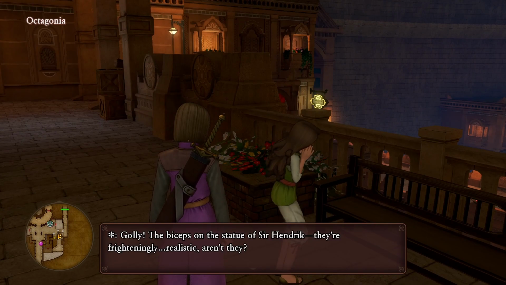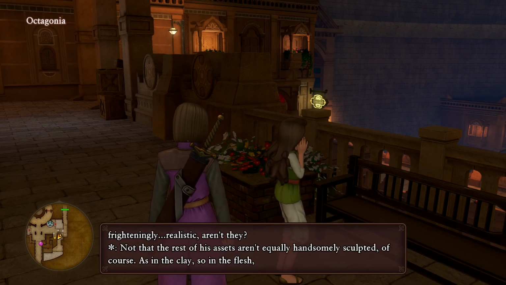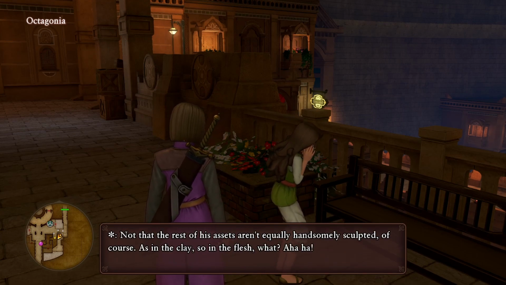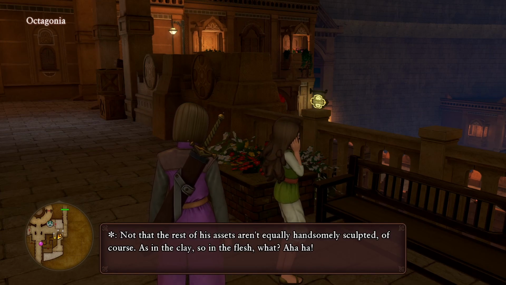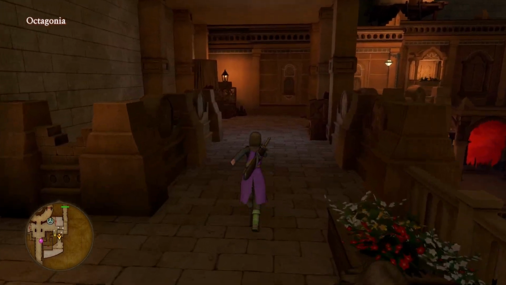Like the biceps on the statue of Sir Hendrik, they're frighteningly realistic, aren't they? Not that the rest of his assets aren't quite equally handsomely sculpted, of course. It's in the clay, so in the flesh. What? Okay, ma'am.